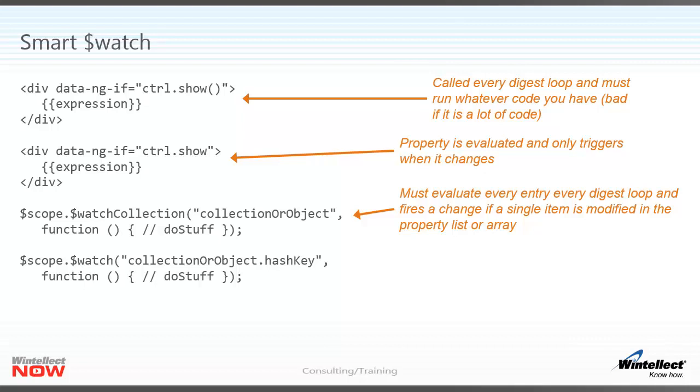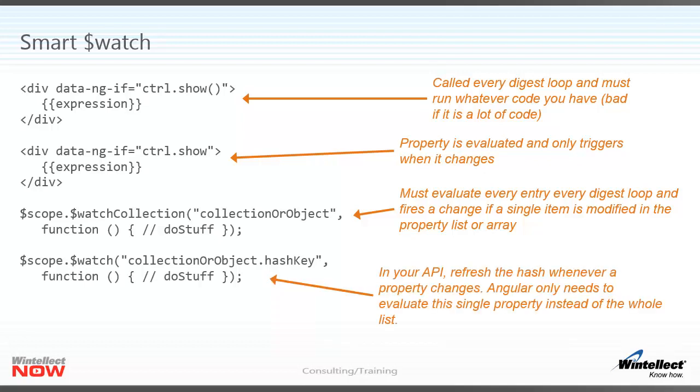Another important aspect when dealing with collections, although Angular does provide watch collection, that is going to generate a watch on every single item within the collection. If you have a central way of knowing when that collection changes, a better approach is to create some sort of hash key or identifier version. That way, anytime something changes, you just update that one property, and you can watch that single property as opposed to having to watch the entire collection.